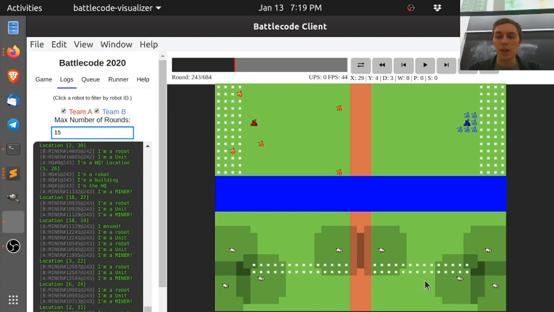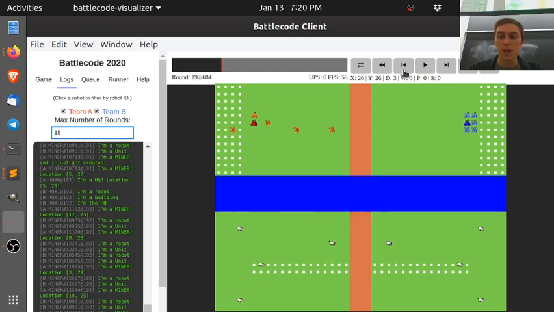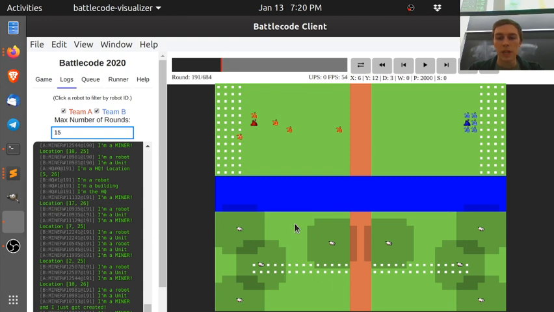Cows now move symmetrically. The map itself obeys the symmetry, and the cows used to be just random, which could be unfair if a cow stumbles upon your HQ very early. But now the cows move symmetrically, as you can see in this game. They obey the map symmetry until something affects them that is not part of the map, so either robots from one of the teams or something like that. But yeah, those are symmetric now.